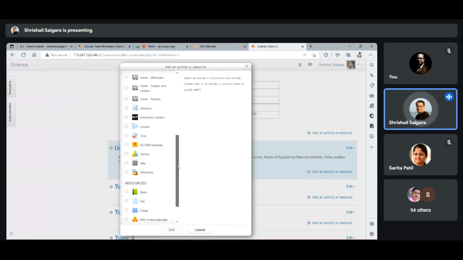So we will continue with them one by one. Suppose if you are using a book option. So if you are having a book and its contents available with you, you can use a book option. Suppose I will continue with the book option. Now the description is given here. You can read through it.